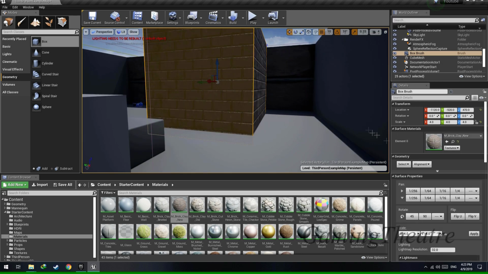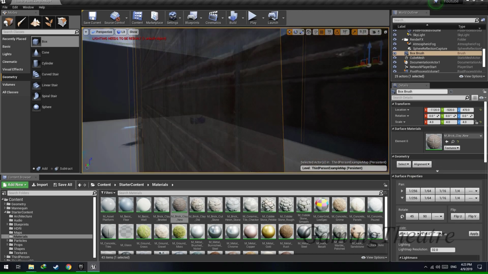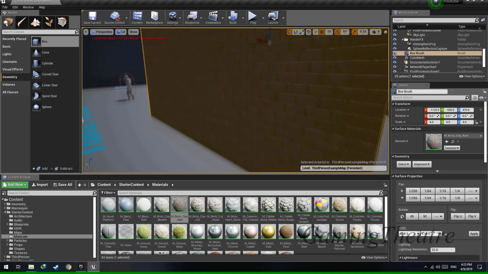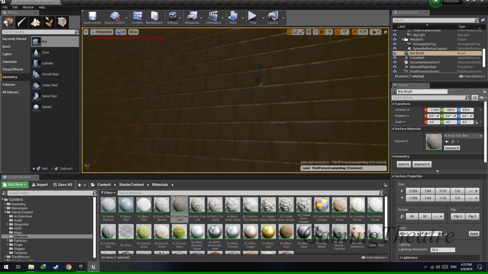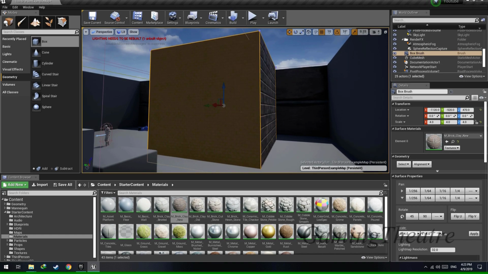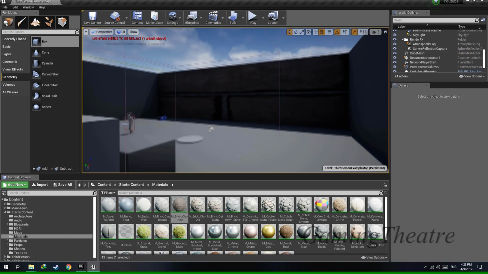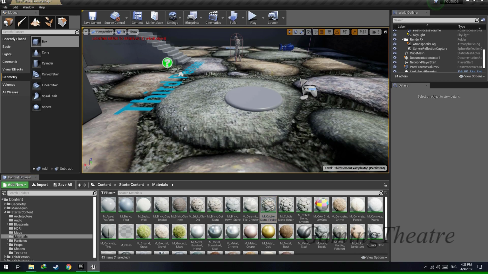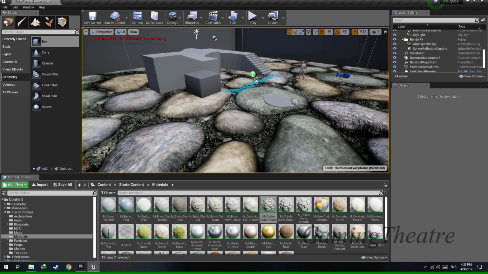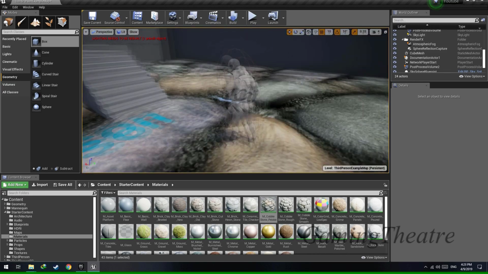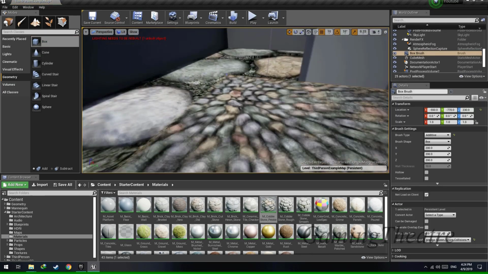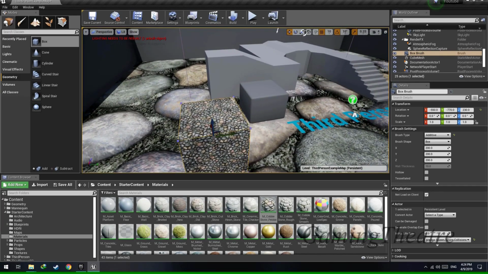Now if I wanted to change how big it appears, I could always align surface planar, and look at this, it's beautifully placed. It automatically detects the resolution and aligns or tiles the material in accordance with how big or small the object is. So this is why I use BSP and then convert them to static mesh most of the time. Again, this is how it would appear if you were using a normal static mesh that you created yourself, or you could just do this and have a beautifully tiled floor.